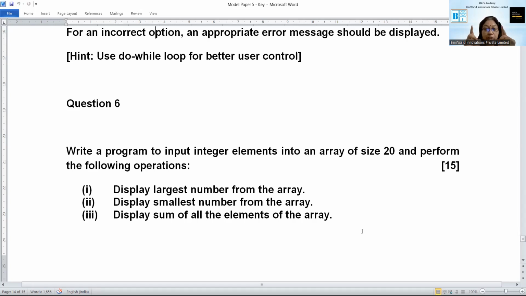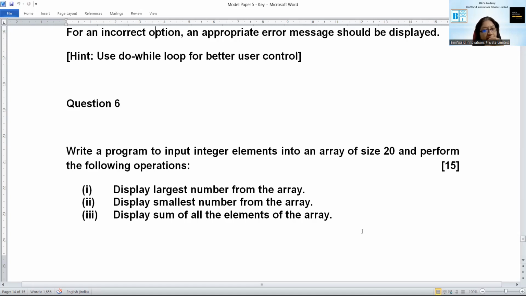In the main method, don't forget to include String args. Okay, that is the key for getting into the Java program, your main method. And main method takes everything as tokens, string tokens, and it is being processed. And inside that, you first get the inputs. So you have size 20. You can declare that at first, like int x[] equal to new int[20]. This will create 20 integer elements, and default value, that is 0, will be stored in that.